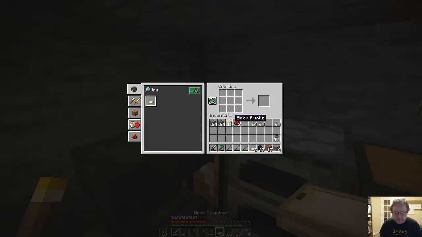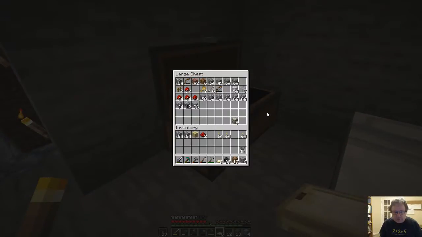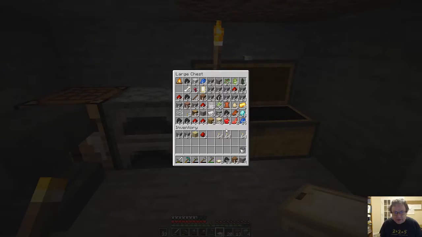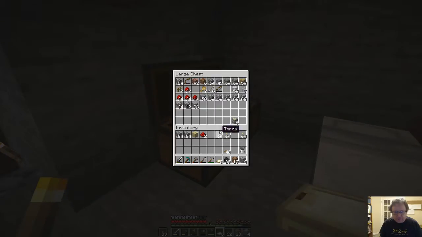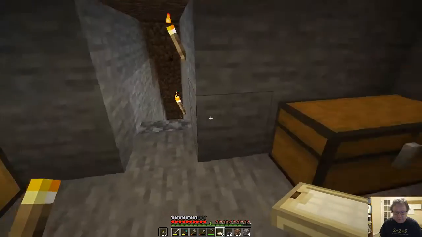Okay, so that's the start. Frankly, I don't care if we get mixed trapdoors because this is not something we're going to see for very long. This is a short-term mob killer until we get string, and then we can make bows, and then we don't have to worry about this anymore.